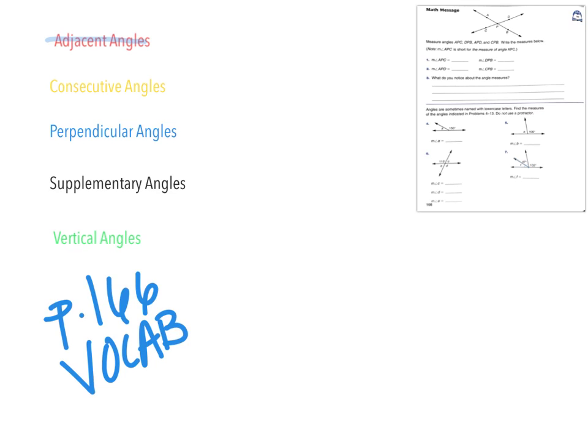We are actually going to be skipping consecutive angles today. That's something we'll talk about in the future, so something not to forget about, but we don't really deal with those in the math problems we're working on today. So that brings us now to perpendicular angles, and we don't have an example on this math journal page, so I'm going to be making an example for you right here.